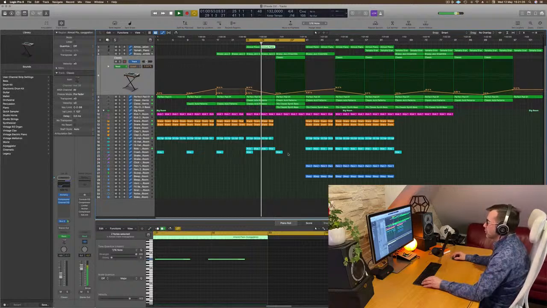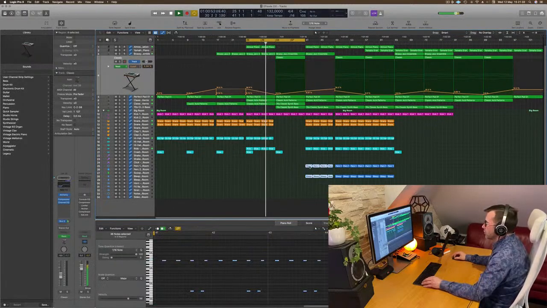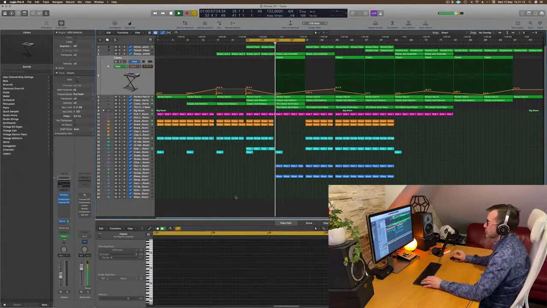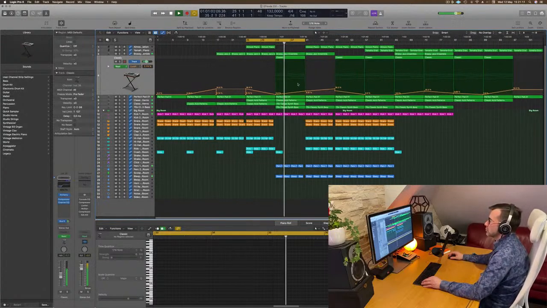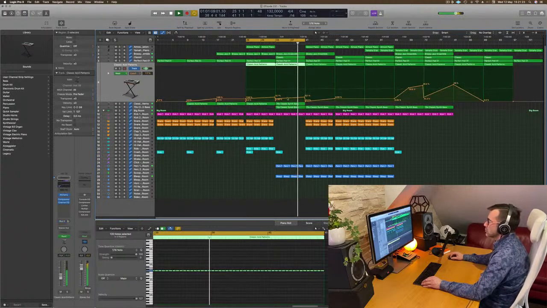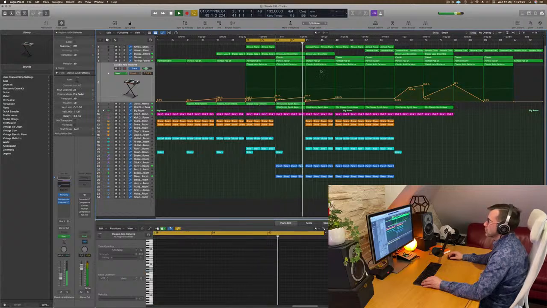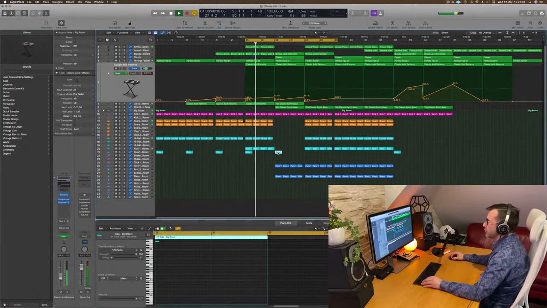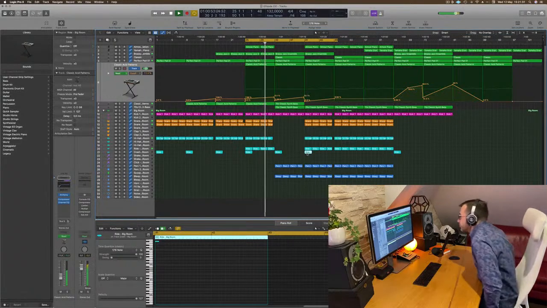Or maybe I add a bit of an extra layer of little perks down here. So let's hear it. I think we got the vibe. Everything is there. Then we're gonna come in full here for the main part.